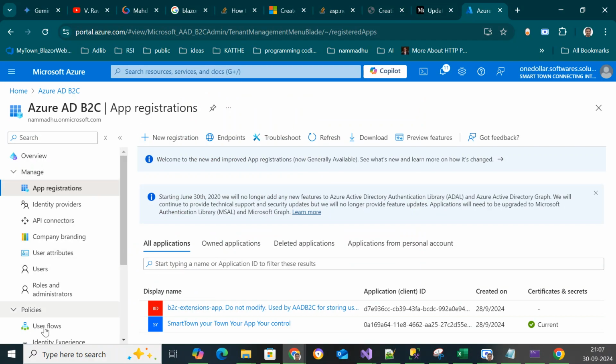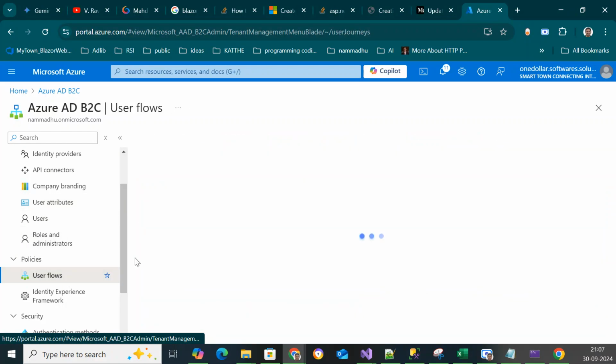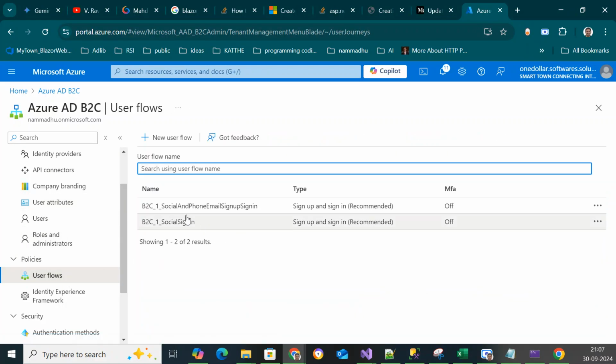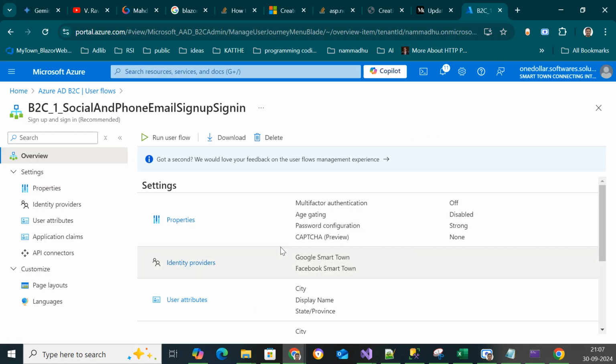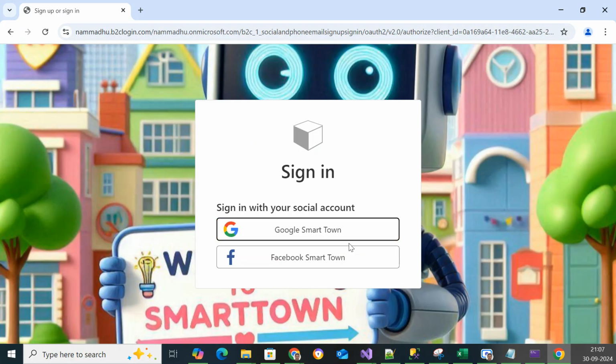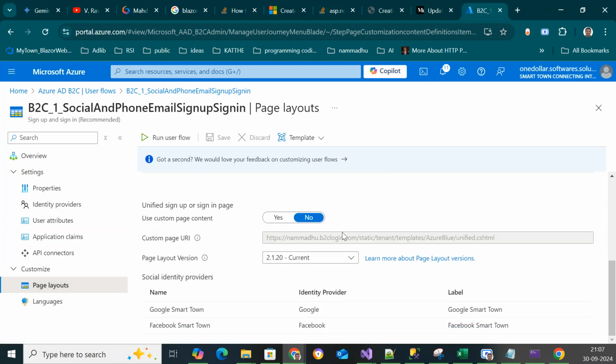Okay, here is the page we have chosen in the flow. We have chosen two authentication providers. What are they? Google and Facebook. That is how the two options are appearing here. The two options, Google sign-on, Facebook sign-on kind of. And then the page layout, this is the one that is coming from here.